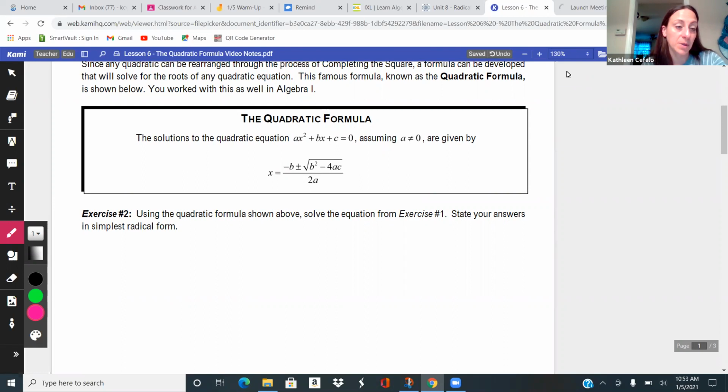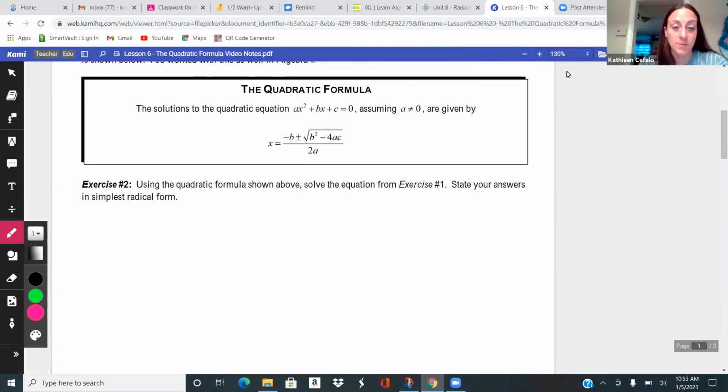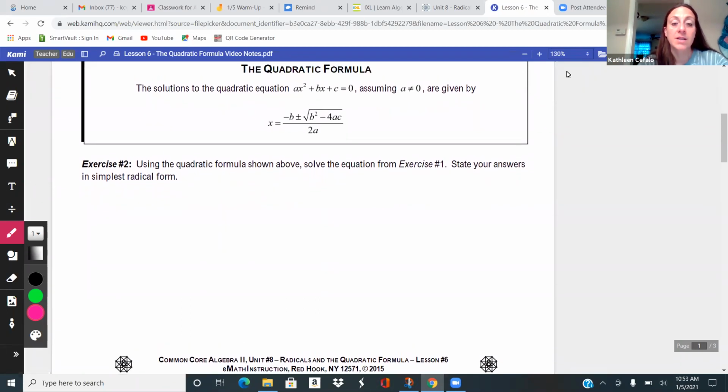Some people don't like completing the square, and if you're really good at memorizing formulas, which is something you would have to memorize, then you can use the quadratic formula and solve it, no worries about completing the square. The thing we have to remember is which term is our A, our B, and our C. Then we can plug it into the formula and solve. So we're going to use the quadratic formula to solve that same equation. I'm just going to rewrite this equation: x squared minus 6x plus 1 equals 0.